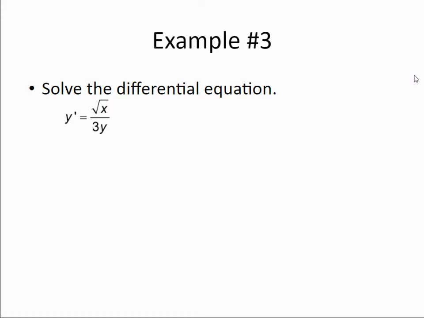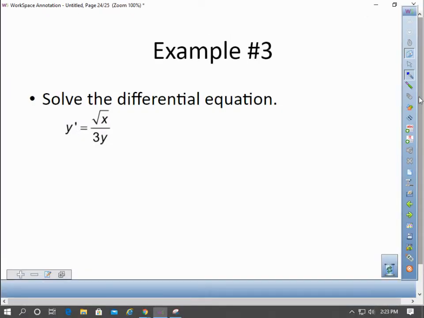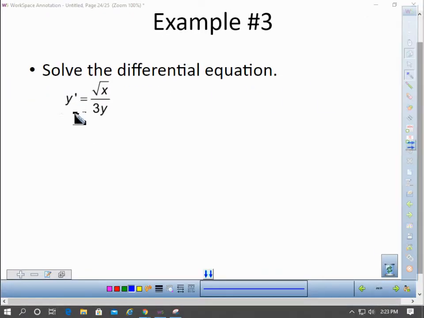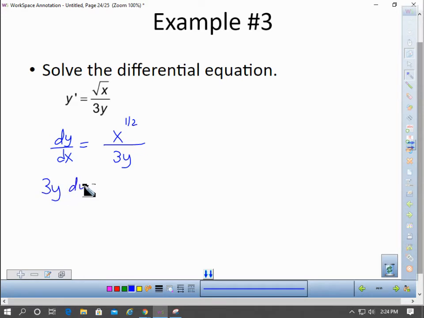All right, just a few more practice problems of this kind. Solve the differential equation. So again, I'm replacing the y prime with dy/dx. And I'm even going to write that as x to the 1/2 over 3y. So now we're going to cross multiply. So 3y dy, because I'm basically multiplying the 3y over here, multiplying the dx on this side.